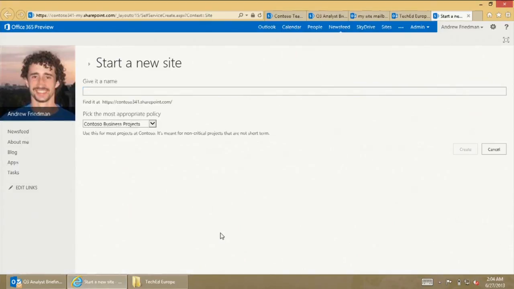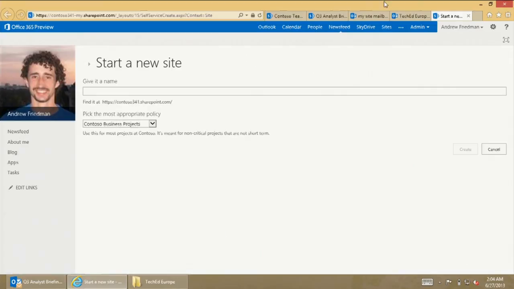So we've now taken a look at the end user experience for creating a site and site mailbox. Next, we'll take a look at the admin controls that surround that. The first admin control that we're going to take a look at is the ability to turn on or off the requirement to select a policy, as we see here. So I can turn the policy drop-down picker completely off. Users won't see it at all. I can make it optional so that users have the option to choose something but aren't required to, or I can make it required, which is what we see here, where I wouldn't be able to move on without selecting something.